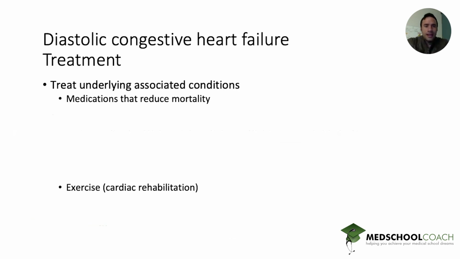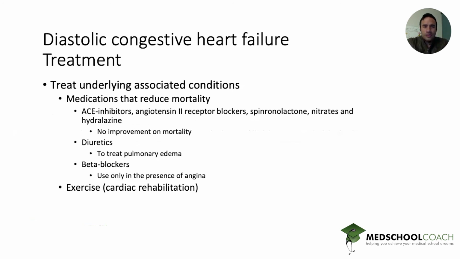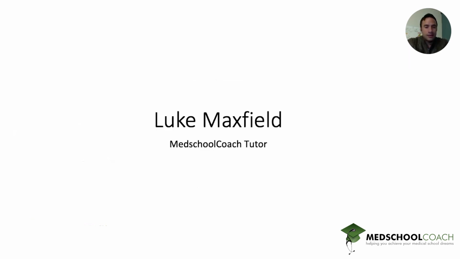Now, diastolic congestive heart failure, the treatment is largely similar in that you use ACE inhibitors, angiotensin II receptor blockers, spironolactone, nitrates, hydralazine, but in this setting, they do not have an improvement on mortality. Diuretics can be used to treat pulmonary edema. Again, congestive heart failure with preserved ejection fraction does not necessarily mean right-sided congestive heart failure. It can also coincide with restrictive heart diseases. And because of that, they can get pulmonary edema as well, because the left side of the heart can also be involved. And then beta blockers are also used, but specifically in the presence of angina in these patients. Cardiac rehabilitation has been shown to improve quality of life in these patients, but again, no net mortality benefit.